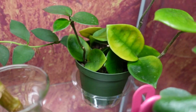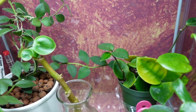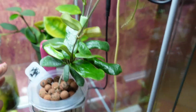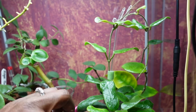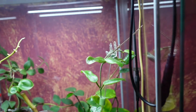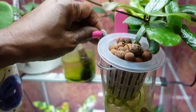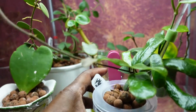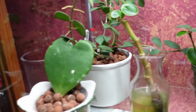In the very back there, my Hoya Chelsea, not doing the best, but did give me new leaves here, a new leaf there. So we're hopeful for this guy, but a lot of yellowing, and I'm not really sure. But we're working with her. And then in the front here, we have my Hoya rotundifolia, and I think I'm pronouncing that correctly. Her roots, well, that's what's going on with this guy, so maybe that's why she's not growing. I'm going to take her out so that I can give her some attention when we finish this video. But, oh, well, she's kind of hooked in there. But she's been doing well. She's been putting out new growth, but we need to do something with those roots.